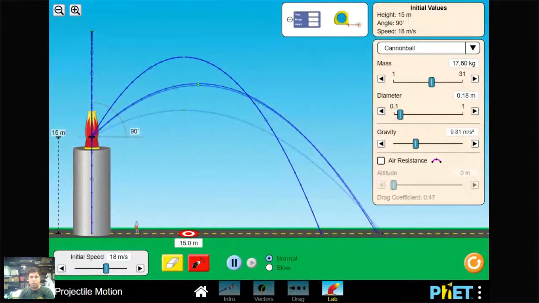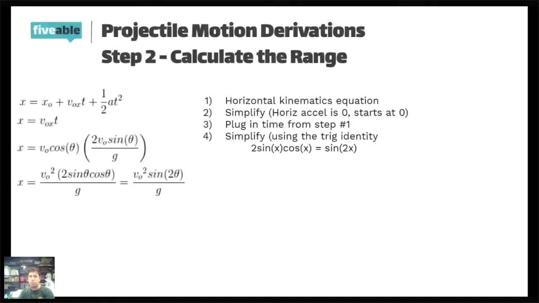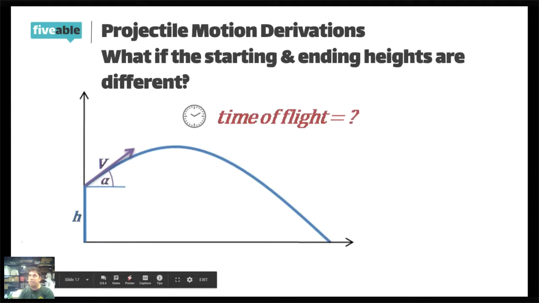So I'm going to close out PhET again. There's a link to the PhET simulation in the stream resources. If you get a chance, it's a great thing to play around with and test your thoughts and ideas, or even just to check some homework questions and see if it makes sense. So let me find my slides back up here. There they are. All right, so we're going to continue along here and talk about what if my starting and ending heights are different?